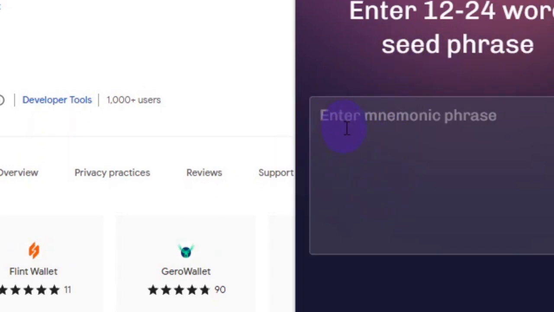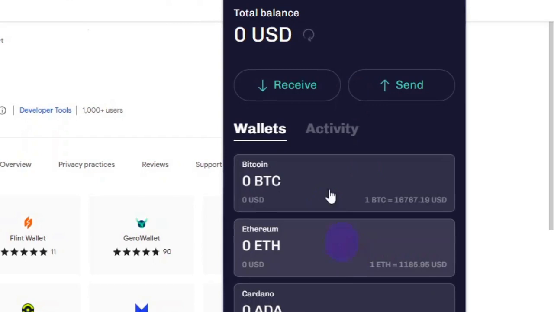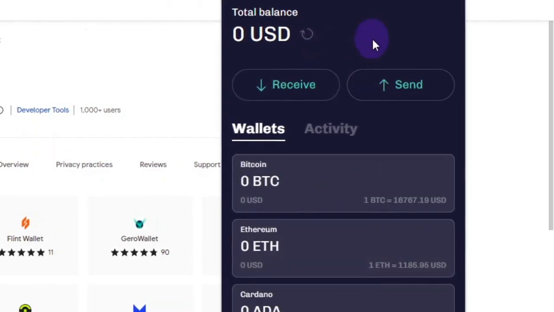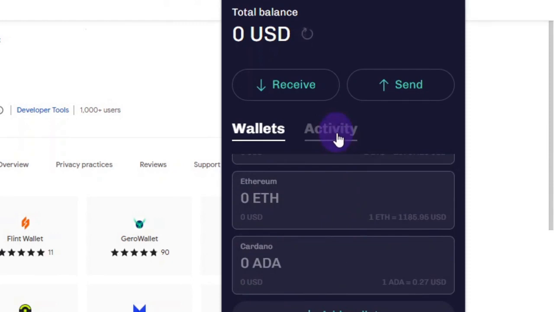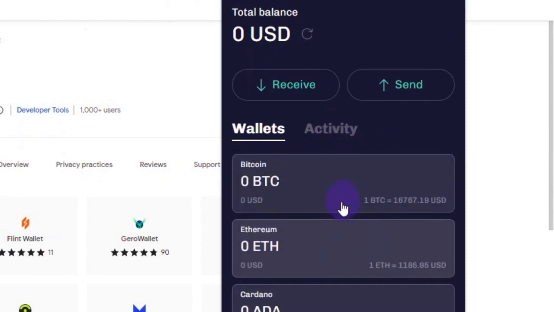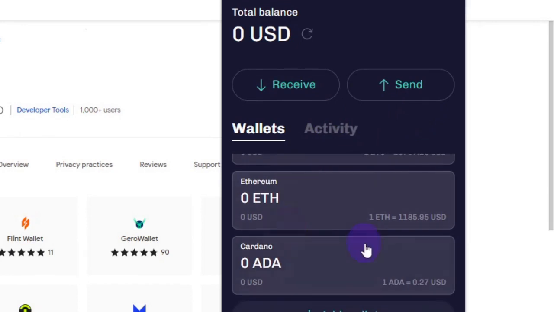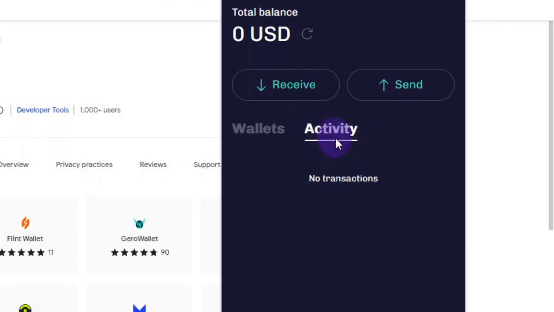So I'll pause the video, enter my own seed phrase, and click next. For privacy, I just have to pause the video here. Voila. So as you have finished, it is going to ask you for a password, so you will create a new password, or you can also use your existing password. When you finish, it will load everything that you requested, and this is the end of the creation of the wallet. And you can see that it has quite a different look from the one we have on our mobile phone.